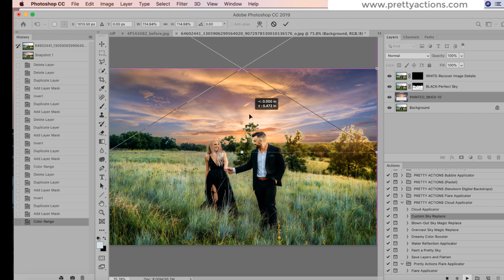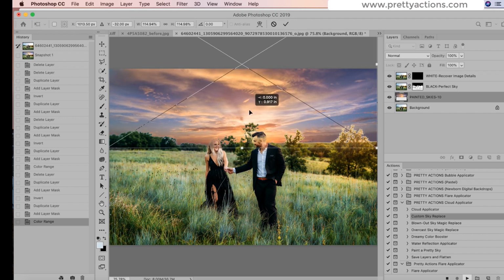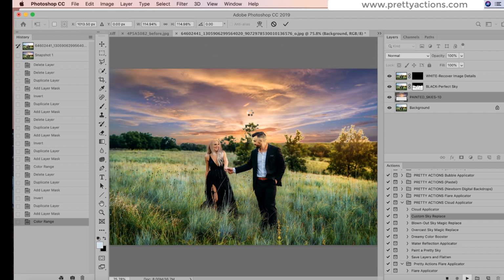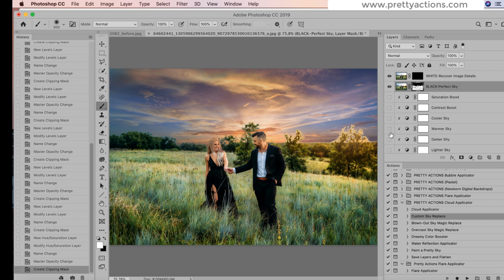Okay, and I just want some more of the sun and pretty clouds here at the bottom, so I'm going to bring that to the top. Press enter, or you can double click. Okay, so same deal. Notice how this applied to the entire skyline, even where we had the clouds and some of the blue here. So it's looking really, really good. We just want to do a little bit of masking.